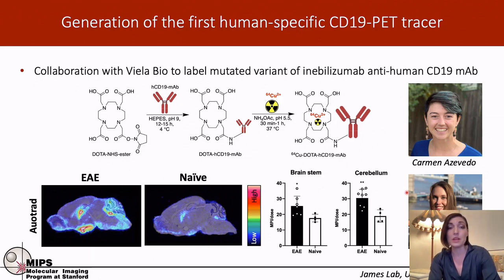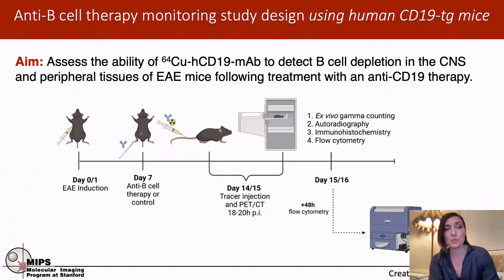And Samantha Reyes in my lab, who just got into a PhD program at Stanford, very excited for her, has been doing some therapy monitoring studies using this agent and this mouse model. So let's talk a little bit about that. I only have a couple of slides on that, and then I will move on to my last area to talk about. But this is a very interesting project, I think, and it has a lot of potential to have impact in the clinic. So here what we're doing is we're assessing the ability of this new imaging agent, this anti-CD19 MAB. It's actually very specific just for the human CD19.